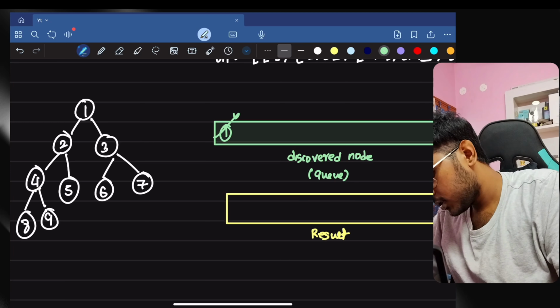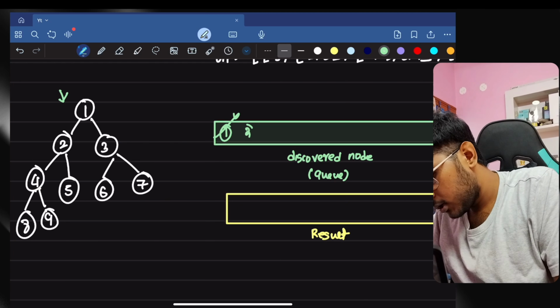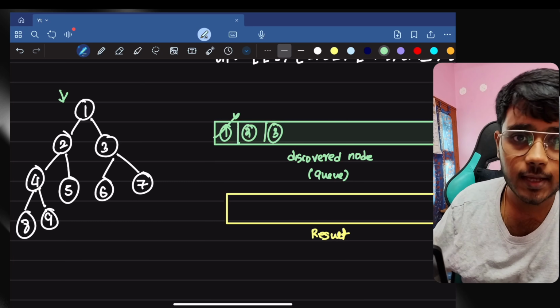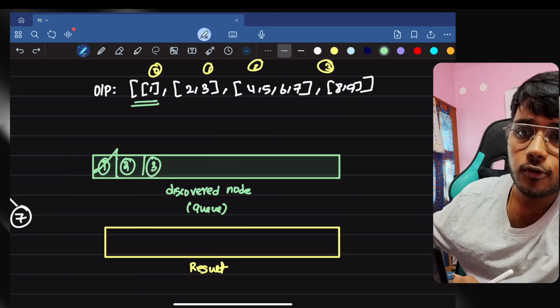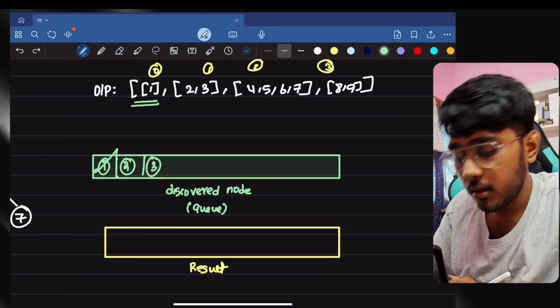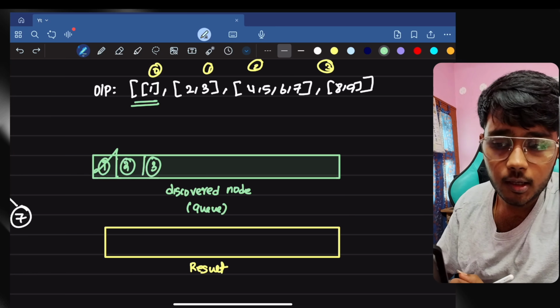So what are the children? The children are going to be 2 as well as 3, right? Now we have a reference for all of its children. What's the next step, guys? One more thing: whenever you pop an element, you have to push it into an array.